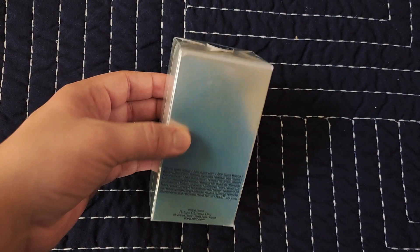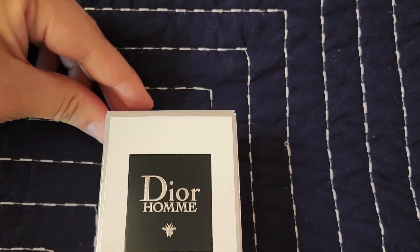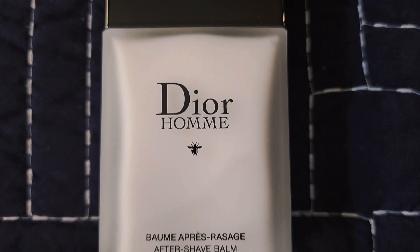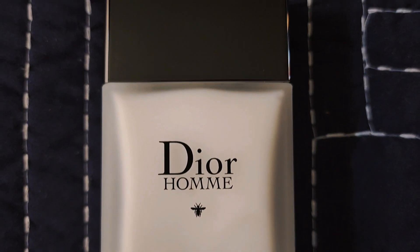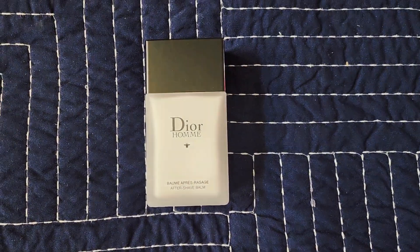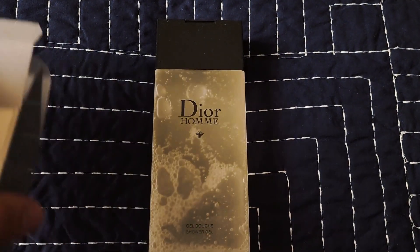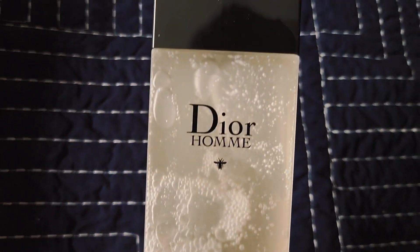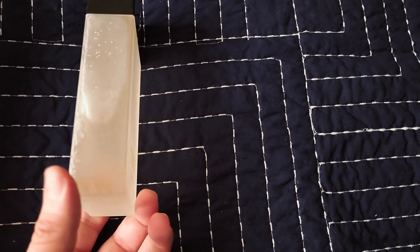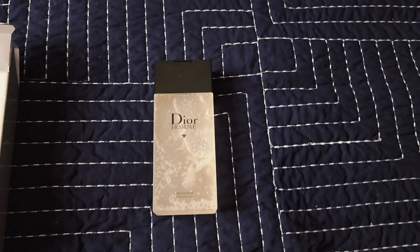I wanted to show off the regular Dior home boxes a bit more — the silver carries around from the sides to the back, while the front has the signature Dior home design and is not as reflective as the sides. There's also the signature beetle opening. This is the aftershave balm — I tend to favor the Sauvage one, but this one looks very similar and is topped off with a sleek cap. Next is the Dior home shower gel, which was actually hard to find. I was surprised when it was available on the website because it had been unavailable on my shopping list, and I believe it may have been discontinued since I haven't been able to find it anywhere since.